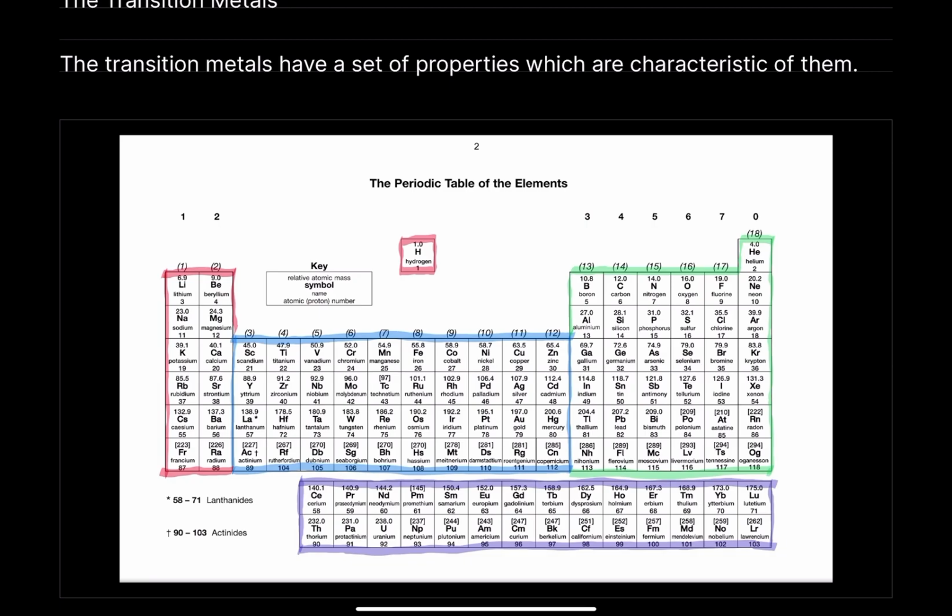Now the misconception that is taught is that, so the truth is, yes, transition metals are usually found in this area here. That is true. But the misconception is that a D block element is a transition metal. That isn't true. A transition metal is a D block element. That is true. But that doesn't necessarily mean that a D block element is a transition metal. There is a difference between the two.